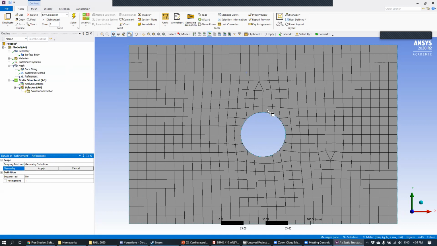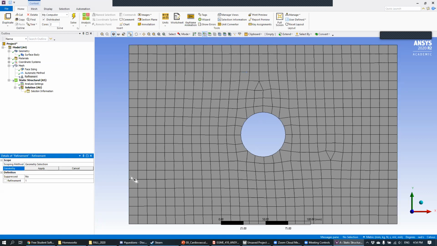To do that, we want to make sure that we can select an edge right here. Right now the default is that when you mouse over something, you're selecting an entire surface, so you're in surface select mode. In order to select the edge, come up to the middle of the window right here and click edge. This will allow us to select an edge.